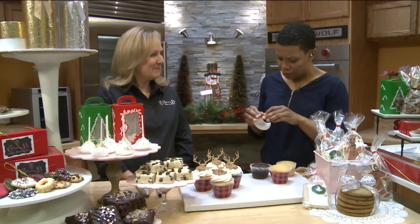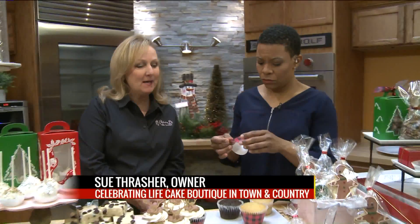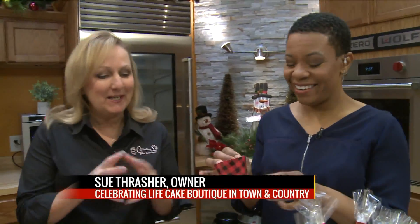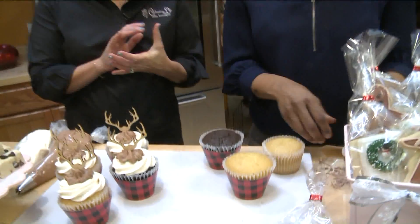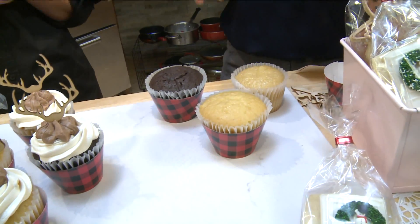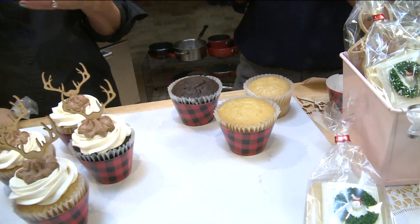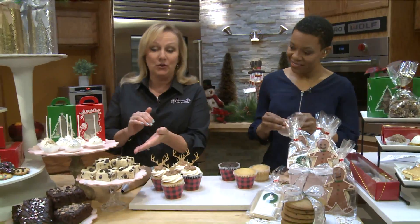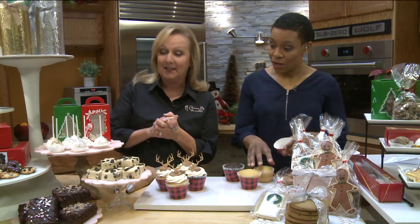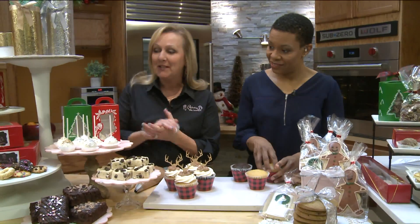What am I putting together here? So you're putting together a cupcake wrap — they just kind of design and decorate a cupcake a little bit. And Kim, even though we are a cake shop, we have a lot of delightful boxes available this year. Everything from sugar cookies to liqueur bonbons, candied pecans. Here we have our chocolate chip cookie fudge, which is delightful. Lots of cute gift boxes.